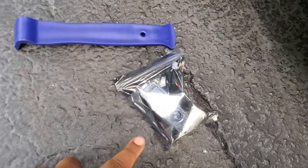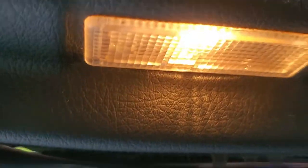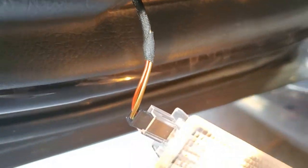Let's get to the install. All you need is a pry tool and a projector lamp. So all you do is find your lamp right there, the bottom of the door. See, it's currently lit. Take a pry tool, loosen it, slide it out, and then disconnect it. All you have to do is slide it out.